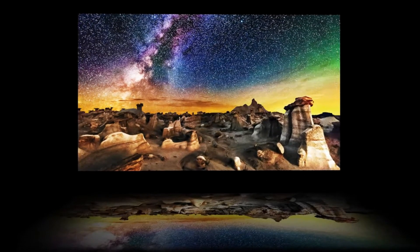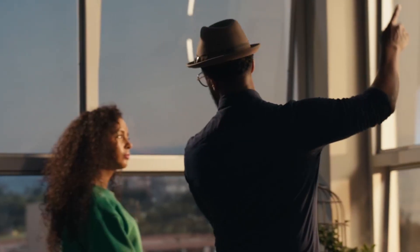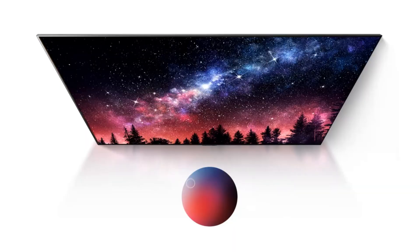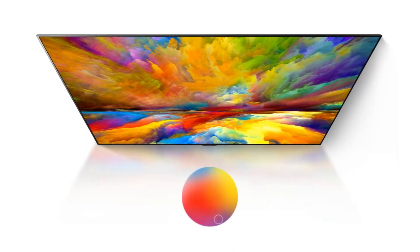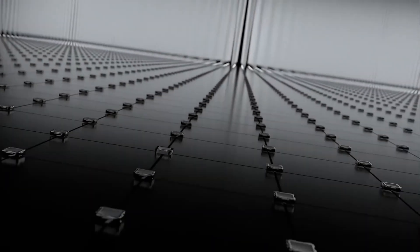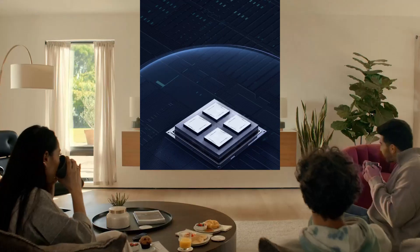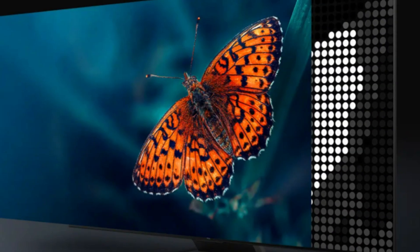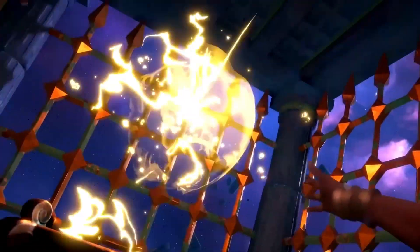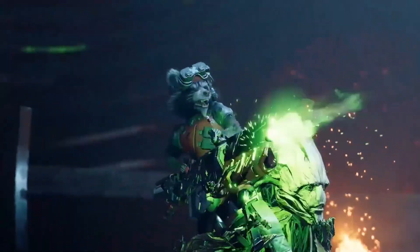Brightness and contrast — mini-LED. Mini-LED TVs are all about precision and control. In 2025, this technology has reached a new level, using thousands of tiny LEDs behind the panel to deliver extremely high brightness and deep contrast. Divided into hundreds or thousands of local dimming zones, the TV can light up bright areas and dim dark parts simultaneously with incredible accuracy. This gives mini-LED TVs brighter highlights, deeper blacks, and stronger shadow detail, making movies and HDR content look more cinematic with less light bleed or blooming. Overall, mini-LED offers a balanced combination of OLED-like contrast with LED-level brightness, making it one of the best options for dark rooms or HDR movie watching in 2025.